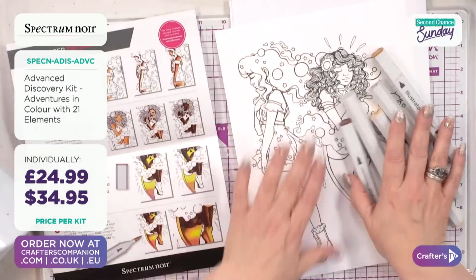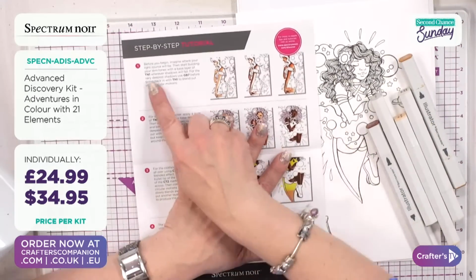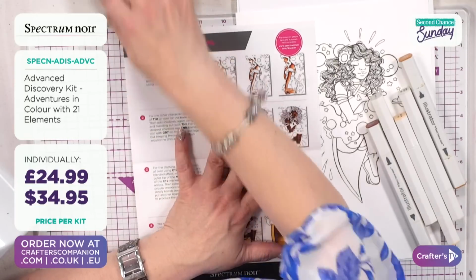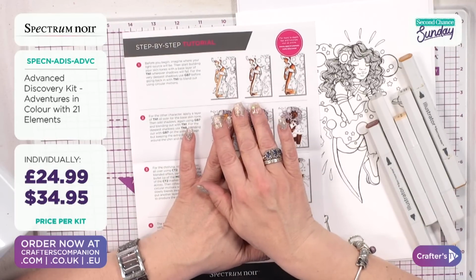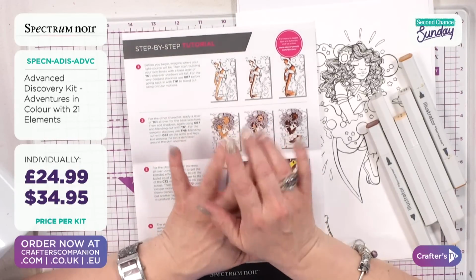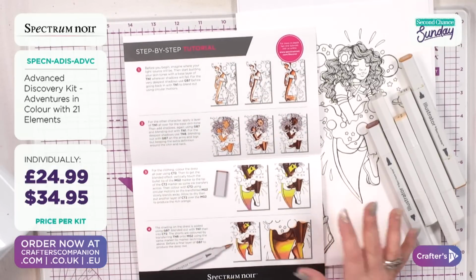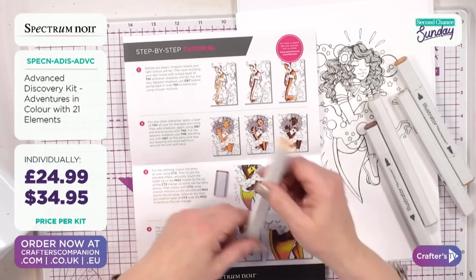And I'll show you with a skin tone for this one. It talks about this. This one is done by the artist we've picked for this kit, our lovely Cara Aldridge. I hope I've got the name right and said it properly. A very, very amazing artist. Every single one of these kits, we've used artists to help us with. It talks about what you need to start with.